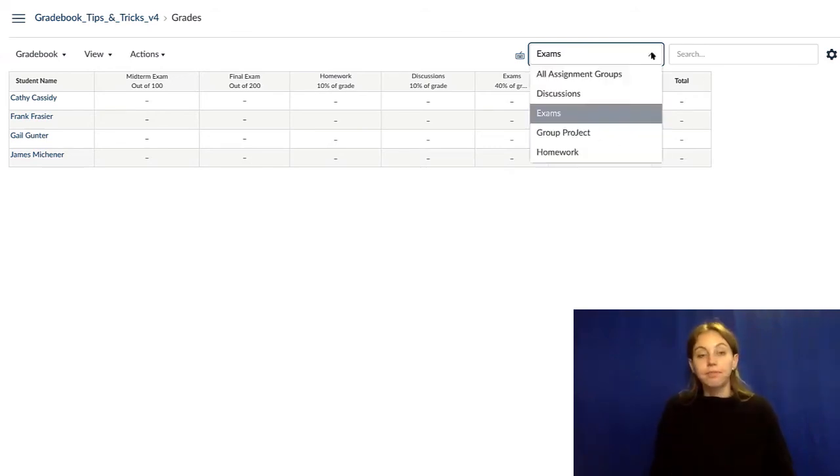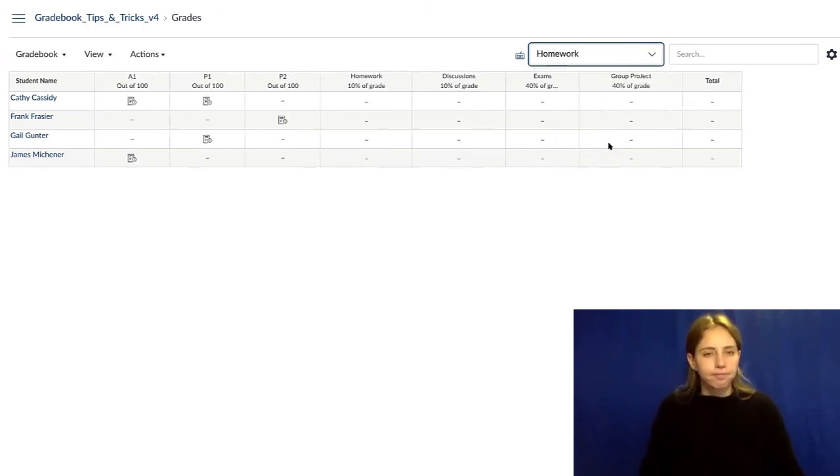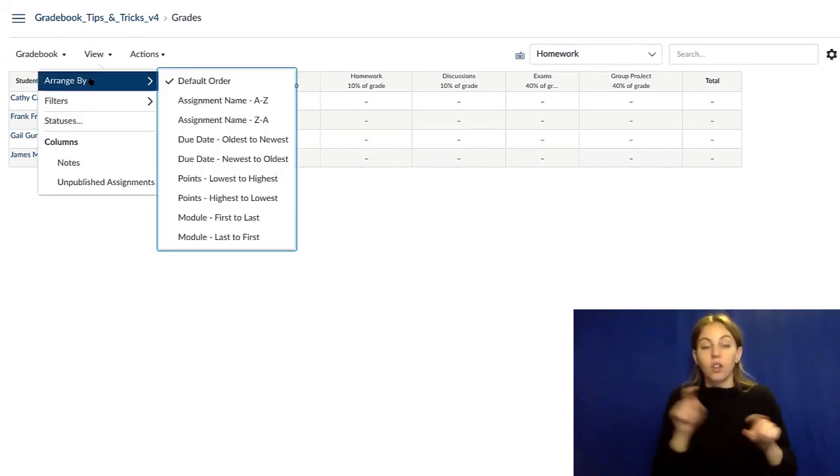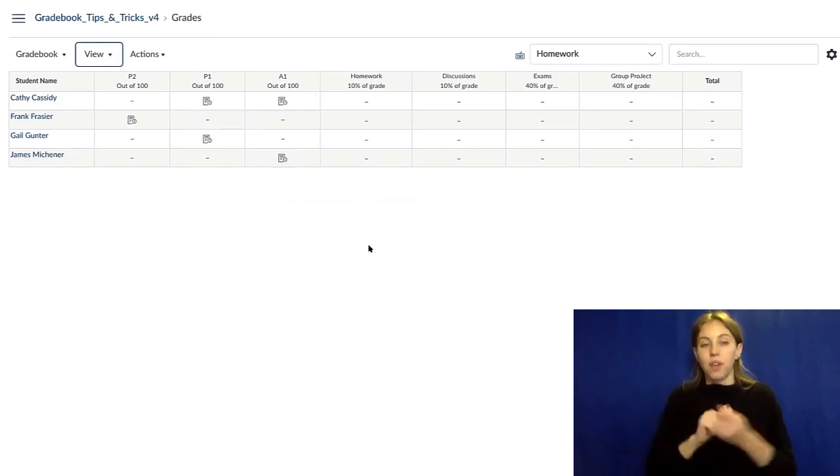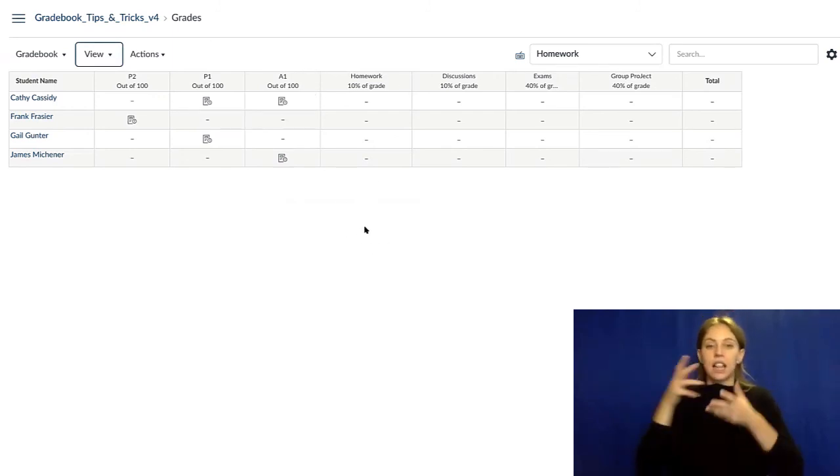I can also look at, let's see, I had several homework assignments. So if I have a lot still, I don't have very much in this course at all, but if I had like 10 or 15, then I could also use the arrange by along with the filter to help me see what I want to see a little bit easier.